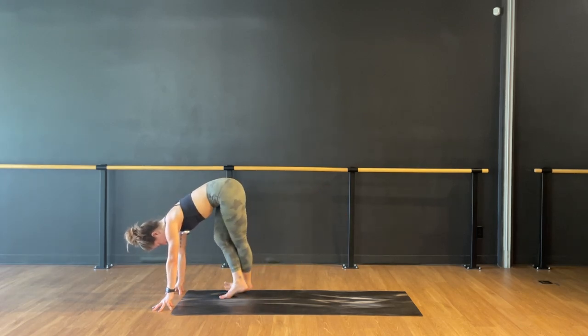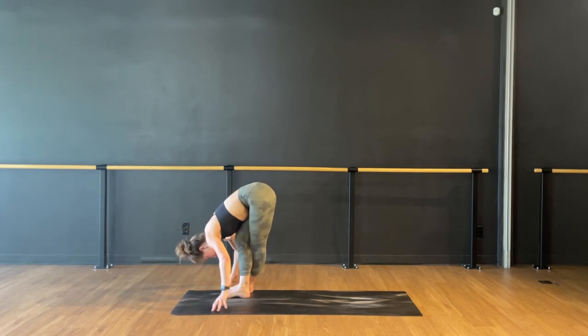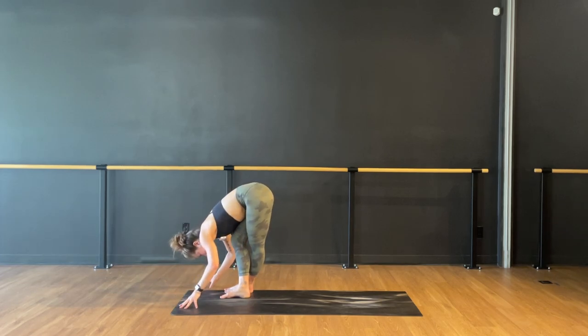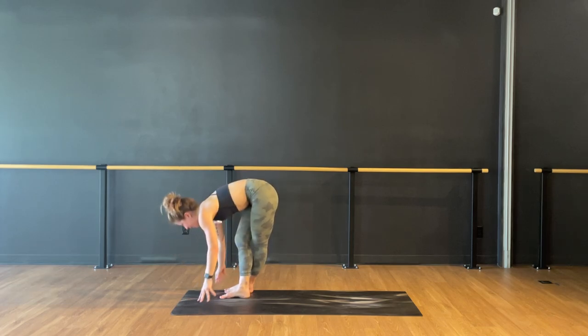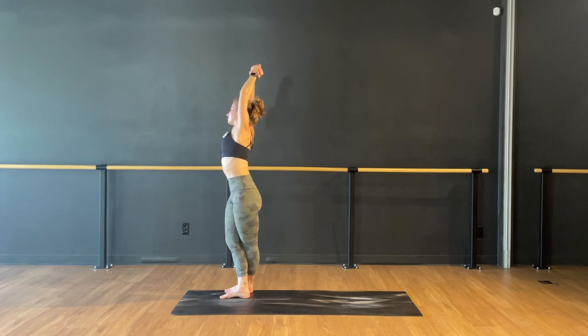Step your left foot behind your right foot so your ankles are crossed. Walk your hands over to the right. Inhale back through center. Keep your ankles crossed. Rise, reach all the way up to stand. Grab your left wrist and lean over to the right. Kind of squeeze your right oblique. Pull your bottom ribs down.